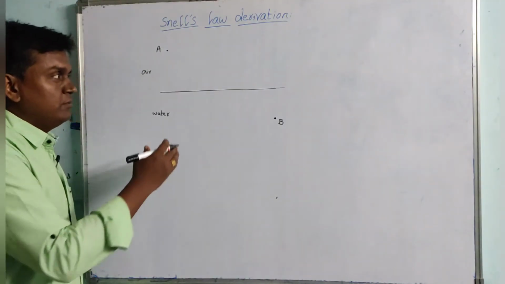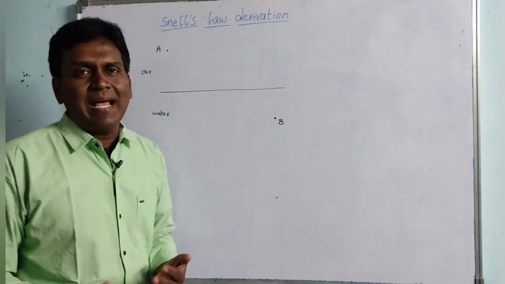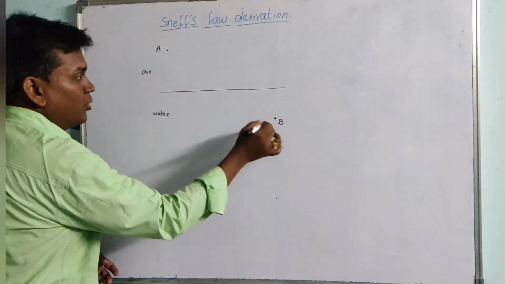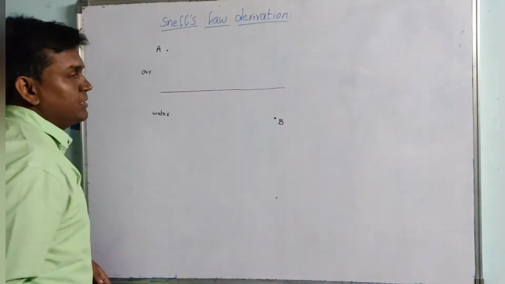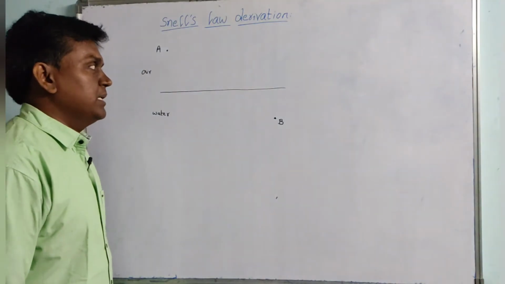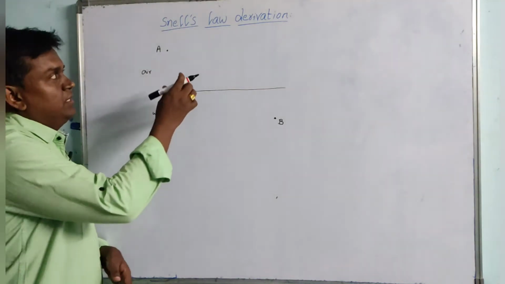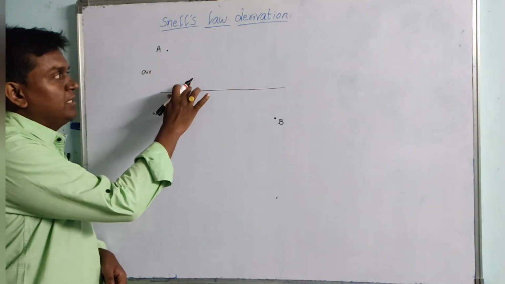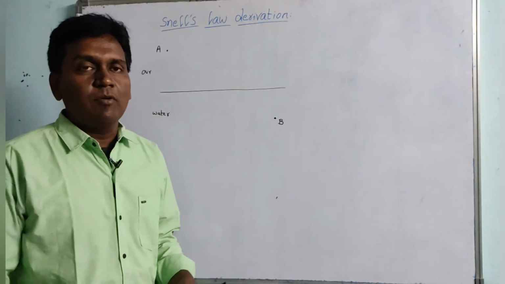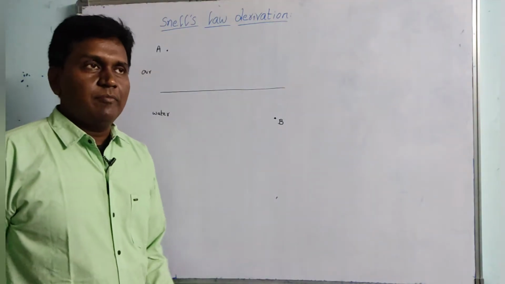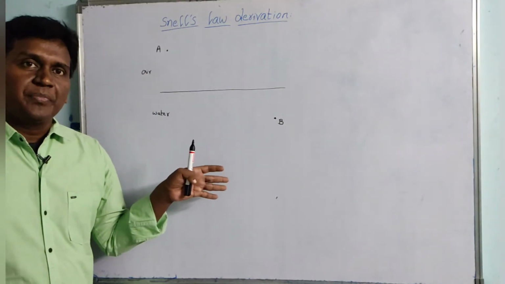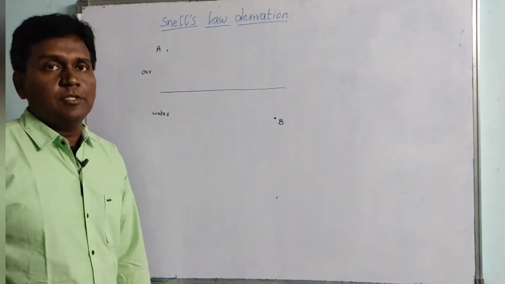How he will reach B, there are n number of ways. He can come like this and go into the water, or like this. If you consider some n number of paths, in n number of ways he can save B. But we know that the speed at which we can travel on land is not equal to swimming in water. Swimming in water is not that easy. In the same way, light travels very fast in air, and when it enters water it decreases its speed.